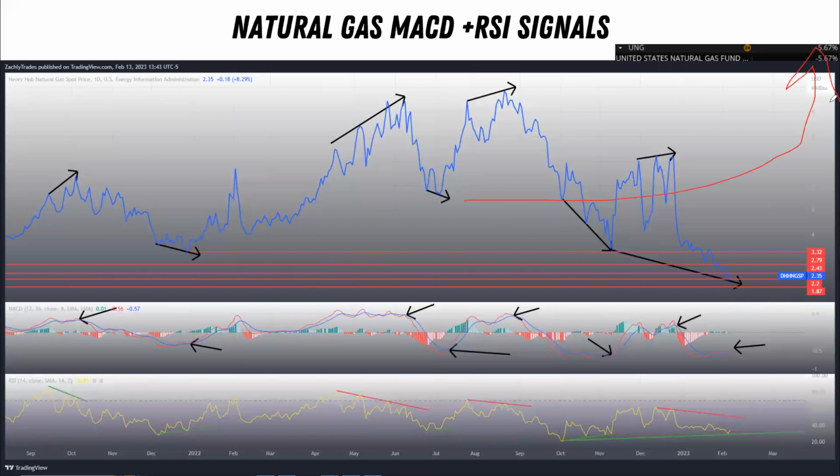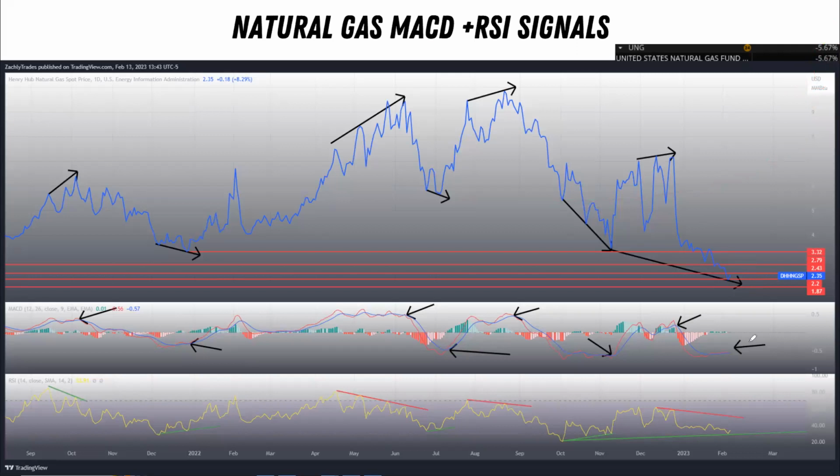So in full transparency, I do have a position open in UNG right now. No surprise, I'm down on that position, but it is a starter position. It's a very small position, and as things accumulate lower, and if we break some major support levels, most likely I do plan on adding to it.